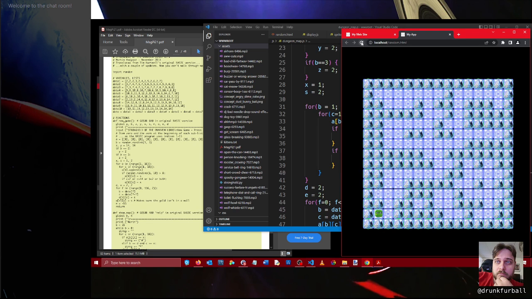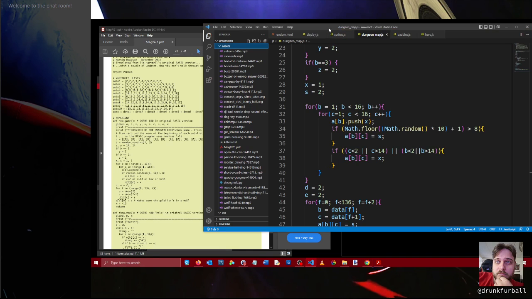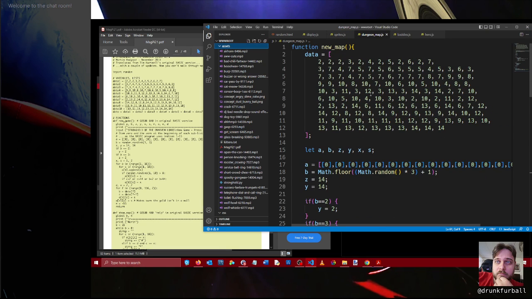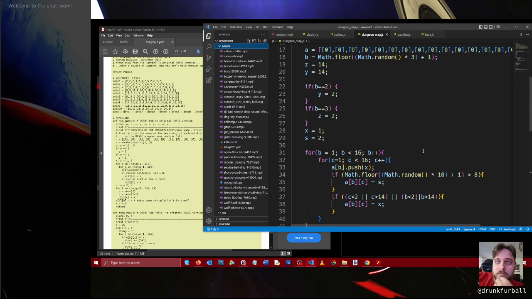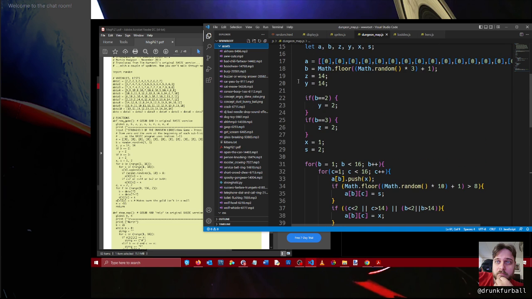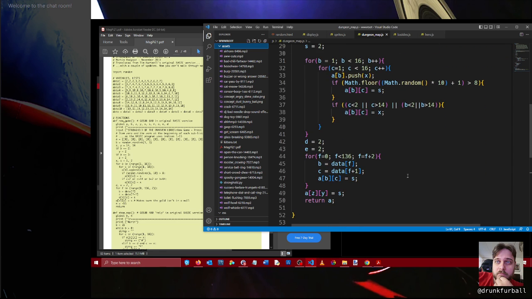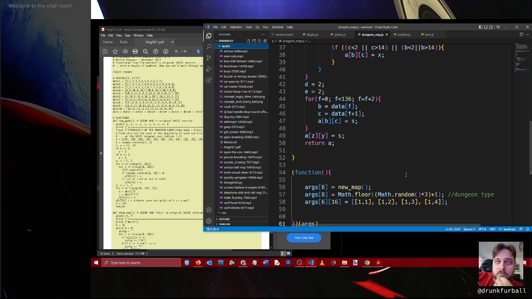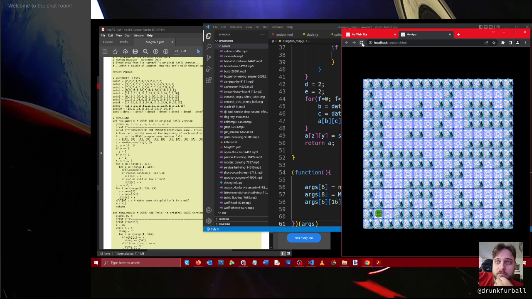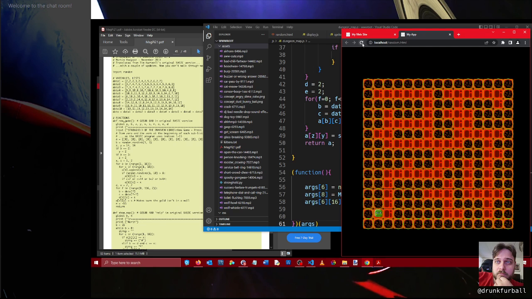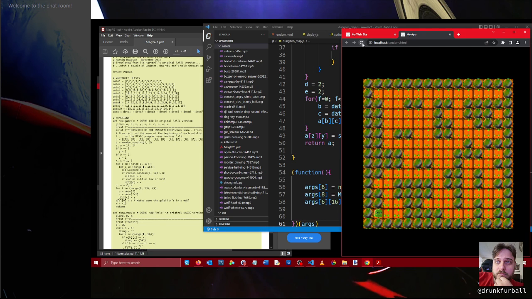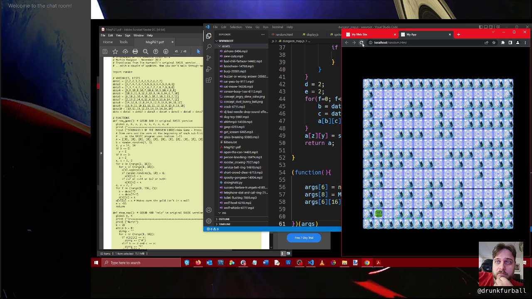Now, this data here is what holds the template for the dungeon, and then this stuff is what changes it up a little bit, so it becomes a randomly generated maze each time by just removing a few walls here and there. But the maze doesn't change too significantly.